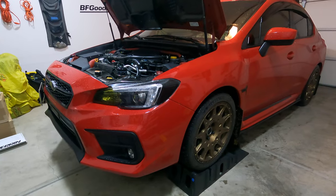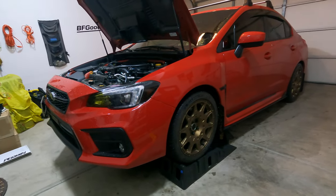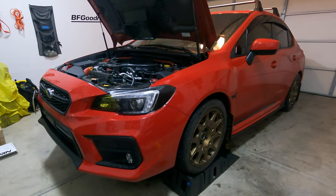I forgot to mention that ramps are not required for this. It's a preference so I can get in under the car easier, you know, than having it on the ground. So yeah, let's go ahead and get started.